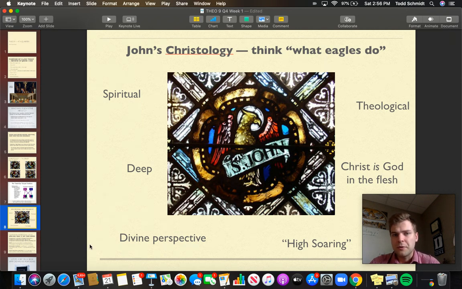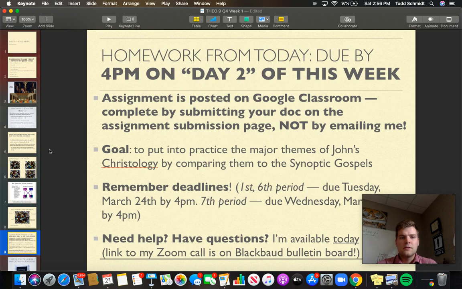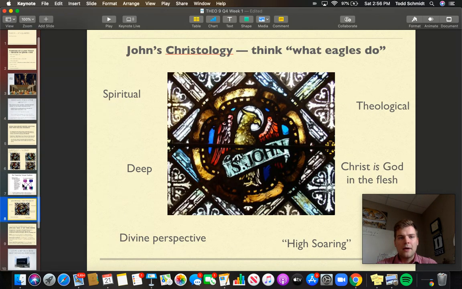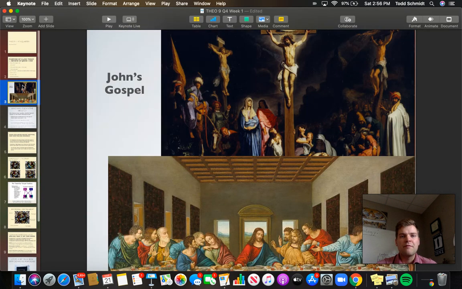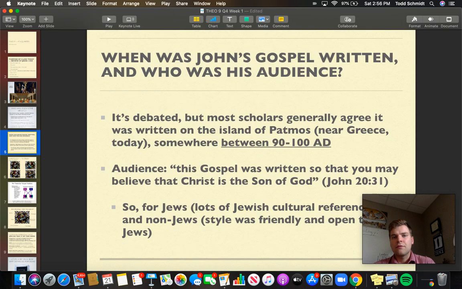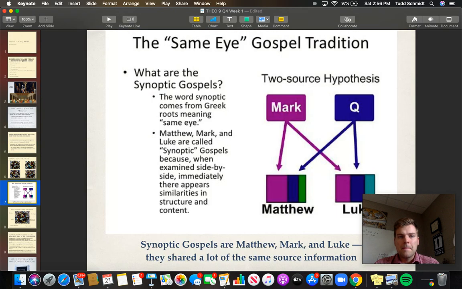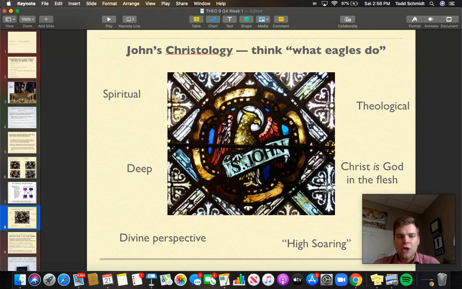It might sound super different from some of the other gospels, but again, that's not a bad thing. He's portraying Christ in a different way. The same Christ, portrayed in different ways, leads to a greater overall image of who he was. So that's a review, an overview of where we've been, what we're walking through right now as a class, and a little bit more about John.